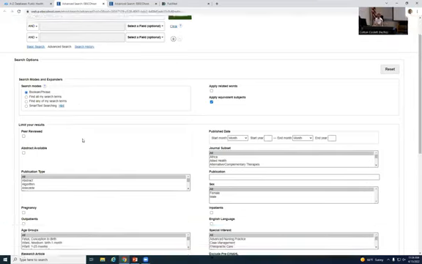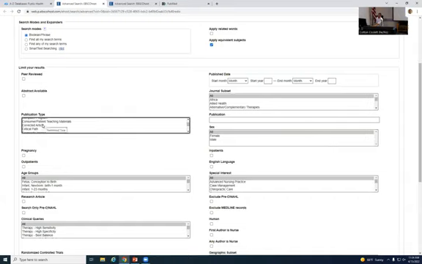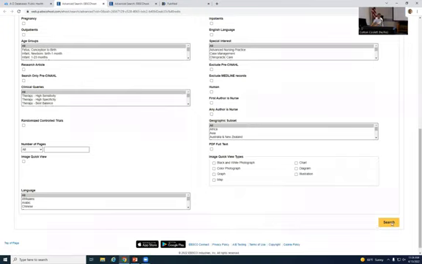One thing we can do is scroll down to publication type right here. This publication type limiter obviously has a large number of options, and some of these are going to be quite useful to us. Things like clinical trial, and I can also hold down control and select as many of these as I like. I might say clinical trial and randomized controlled trial and statistics. Once I have these selected, I can just scroll to the bottom and click search and be given everything they have in this database that falls under those publication types.